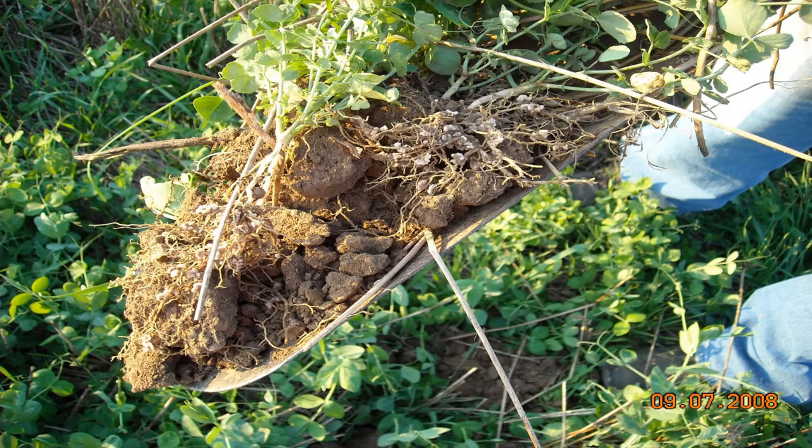This happens to be a 14-inch spade profile. Look at these clumps of soil — here's a little root, and that soil is being attached to that root. We have nodulation on the surface, nodulation at the top of subsoil, and at 14 inches deep in our subsoil pattern, we still have nodulation. This was planted on August 1st, and this was September 1st — this is how much these plants grew in a month.